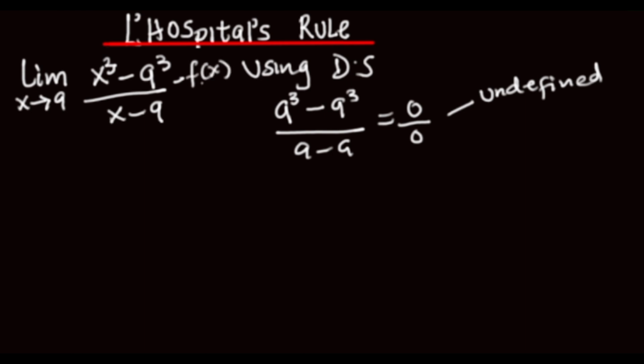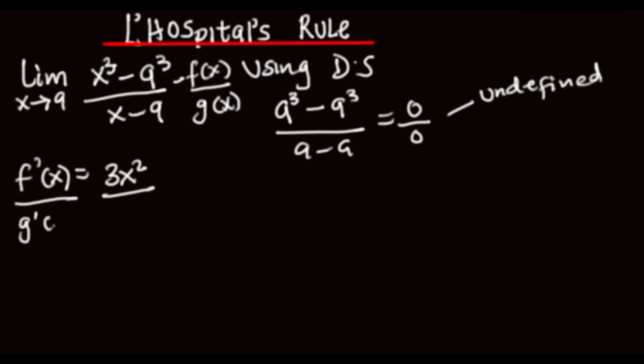And whenever I'm having that kind of function, I'm going to have f prime of x, for the first one, to be 3x squared, and this a raised to the power of 3 is actually a constant value, and that's going to be equal to 0. Divided by g prime of x, that is the derivative of g of x, and this is going to give me 1, because a as well is a constant here. So that's going to be 0. The derivative of a constant is going to be 0. You understand what I've said now? A constant can be any value, any integer, maybe 1 or minus 1, they are constants. They will always give you 0 whenever you find the derivative of them.